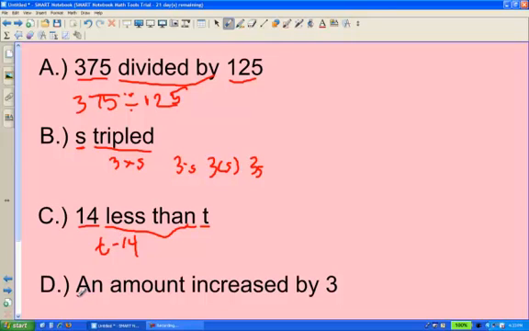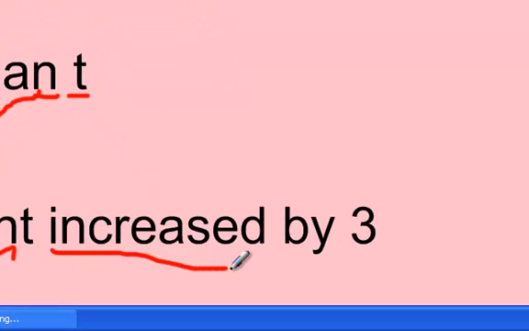The next one, we have an amount increased by 3. Increased by, that's another term I didn't present on that last video. So just know that means to add. So that's going to mean plus. We can write the 3 over here. Nothing really too fancy about addition problems. The only thing that's a little bit different about this one, where's our variable? Well, they don't give us one. So since it's an amount, let's just use the variable a. You could use other variables if you wanted to.